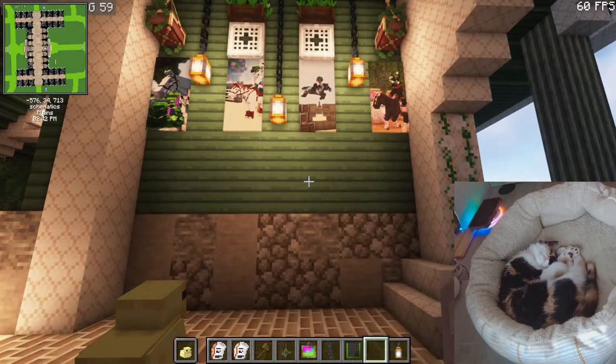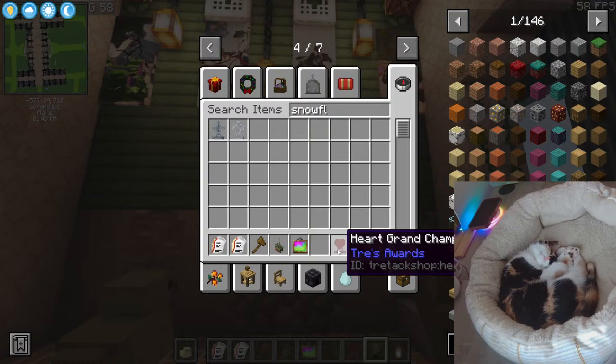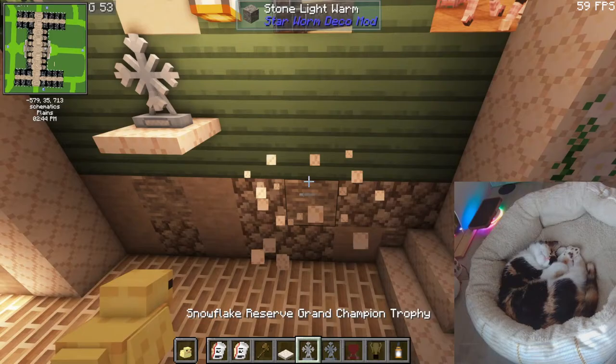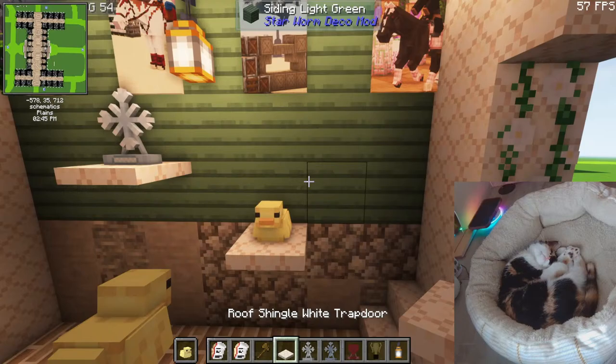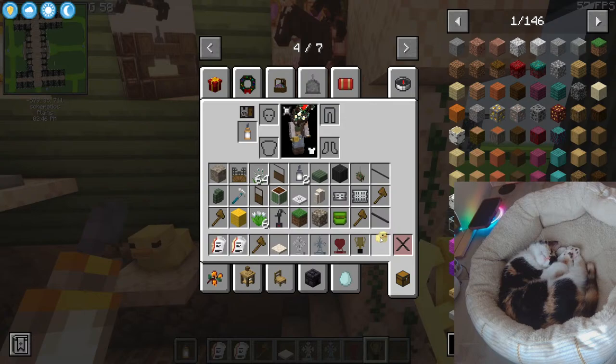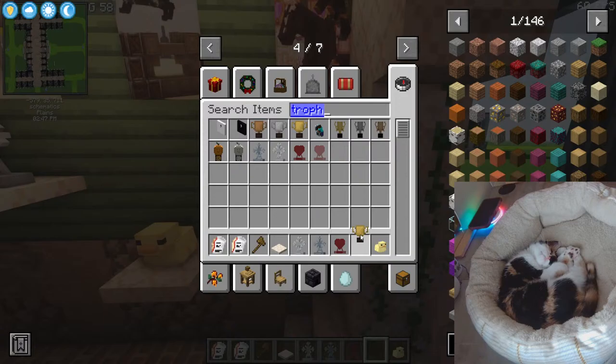Okay. So awards. So we have a lot of different trophies. Ducky. The ducky is his trophy. No, ducky. We're not doing that, ducky. Oh, does this not place? Oh, it's trees, not... Where's SWDM? SWEM. Why do I say DM? Oh my gosh.